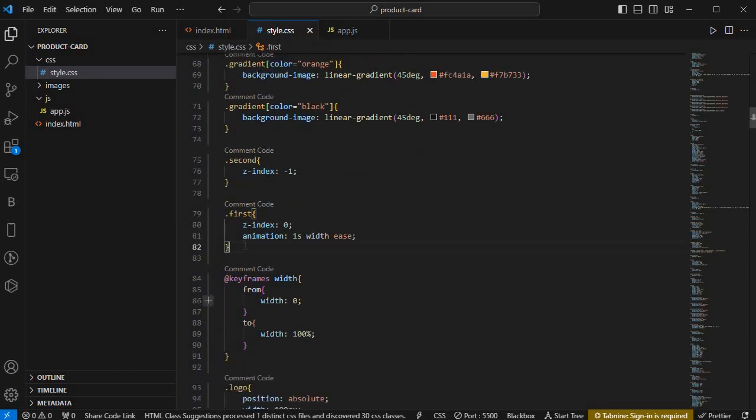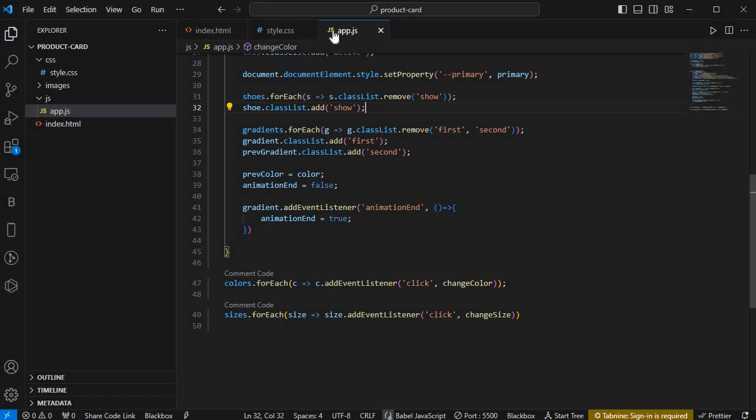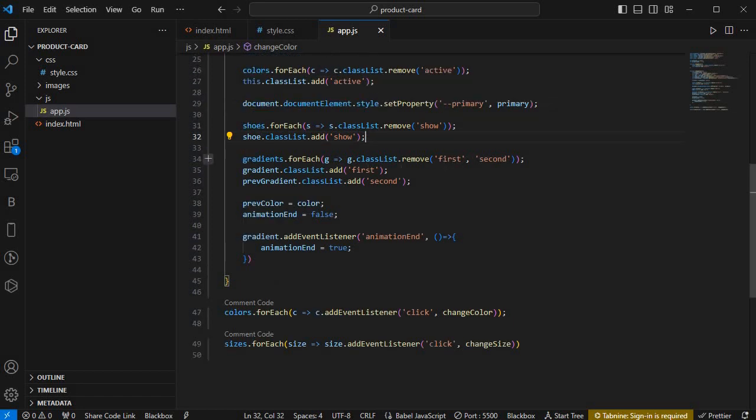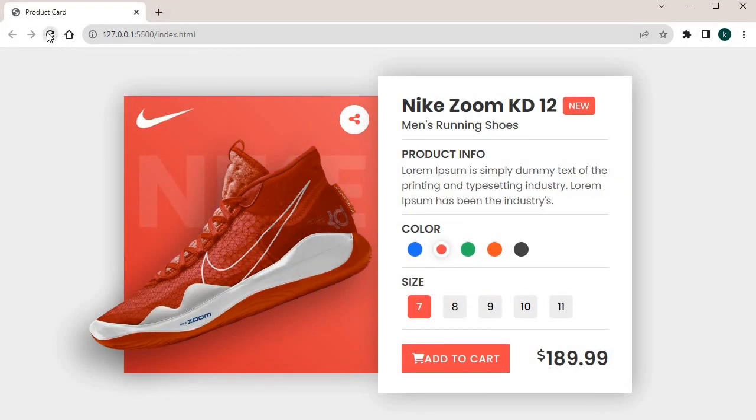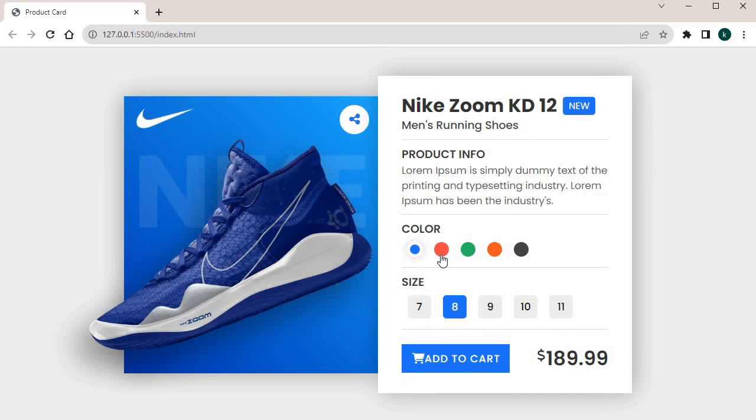Yes. So we have given this class now, we have defined it and we've specified what we want here. Why we needed the class first is we are adding class first here. So by the time we are adding this class first, this first is not taking the new gradients that will be on top, covering the previous one. That is why we needed to add this class. We needed to create a class for it in the CSS to show the properties. So let's come back and reload. Yeah, I think we have it now.